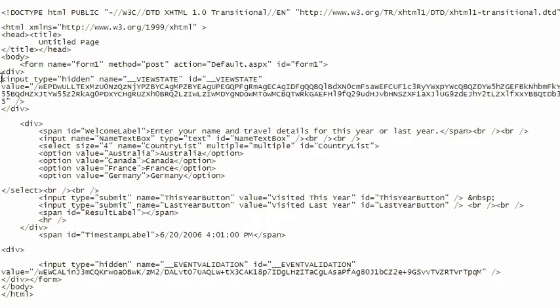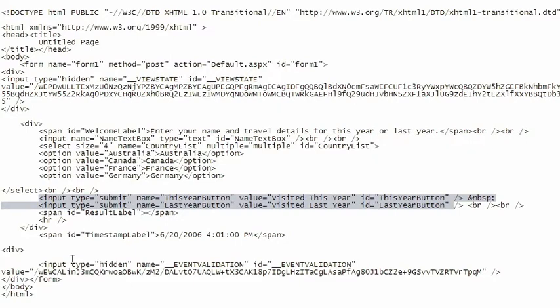So that's one input control. And then there's another input control here, which is the name text box. We have another control which specifies the list of items that the user can select from. So that's the third input control, if you like. And then we have two buttons here, which represent this year or last year events. Depending on which button we click, either this input field or that input field will be posted back to our ASP.NET application. So we can think of these two as being a single piece of information, effectively.